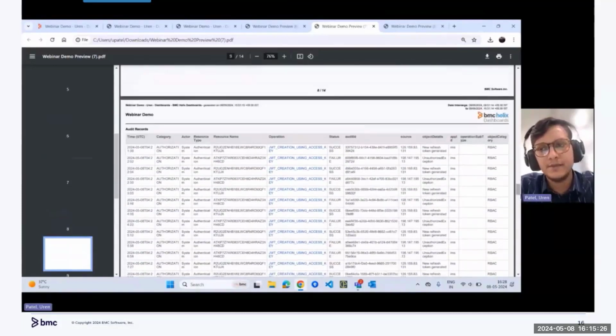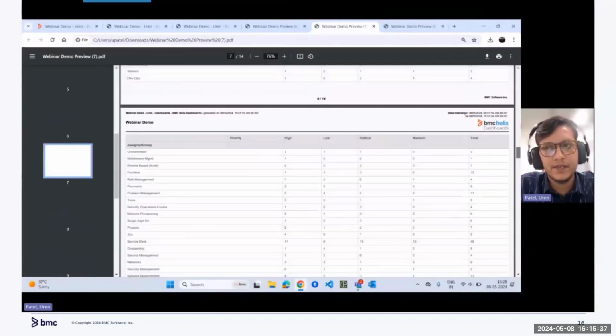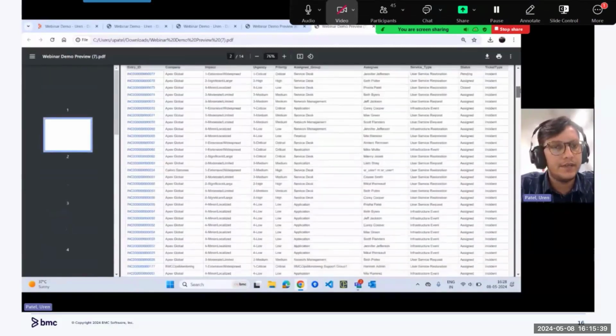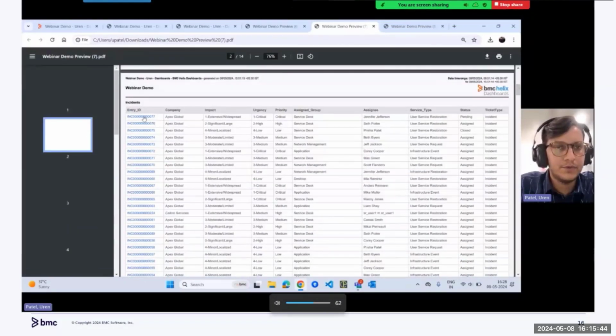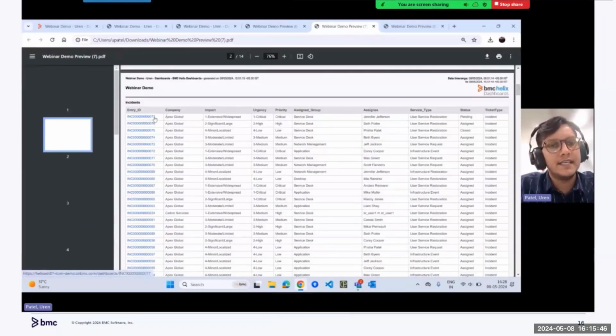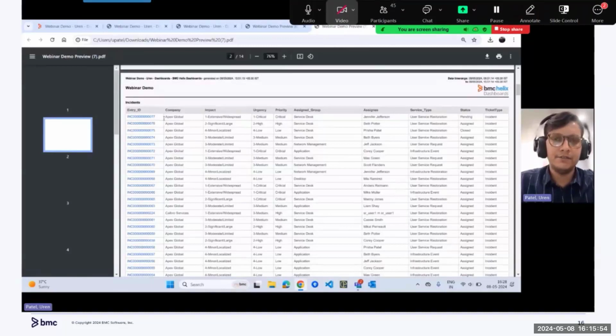And also, we are supporting hyperlinks as well. If you have hyperlinks specifically configured for a specific column, then the hyperlinks are available. So if, let's say, you have configured drill through reports, and for this incident the user wants to go to that particular incident to get more details, then they can directly jump from the PDF itself, and that is also supported with our new implementation.